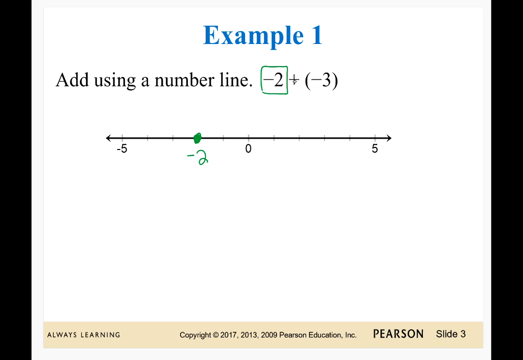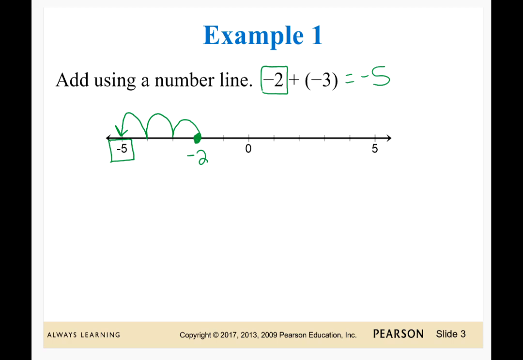Then it says I'm going to add to it a -3. Again, think of this as money. You are $2 in debt and you are adding to it more debt. Which direction on the number line are you going to go? Right, you're going to go to the left. You go in debt $1, $2, $3 more. So there would be your final answer, -5.